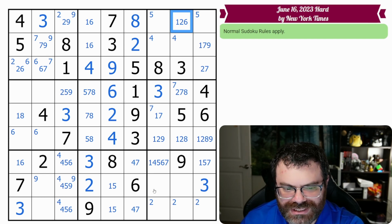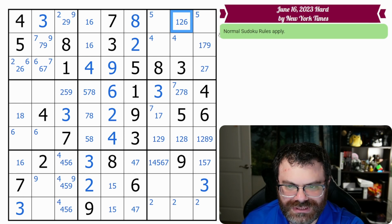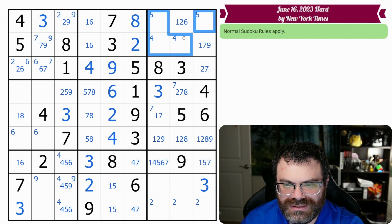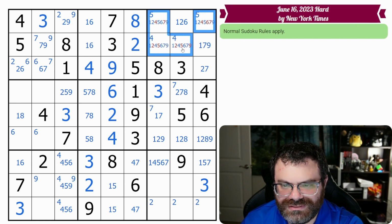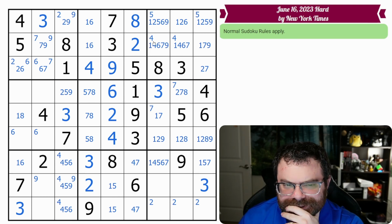I'm tempted to just start filling every cell. I don't know. I'm missing the important thing. I'm just gonna quickly scan what I do have filled to see if I've already filled it and I just haven't seen it. I'm not seeing anything. Okay, let's start with this box. We need 1, 2, 4, 5, 6, 7, 9. We're gonna clean this up. Yeah, that's why I wasn't super stoked about filling these. Huh.